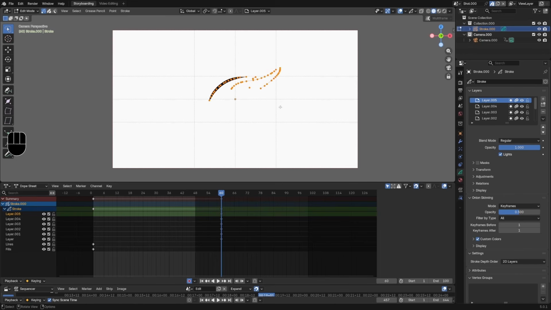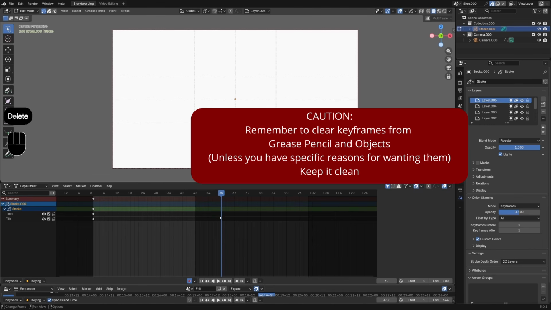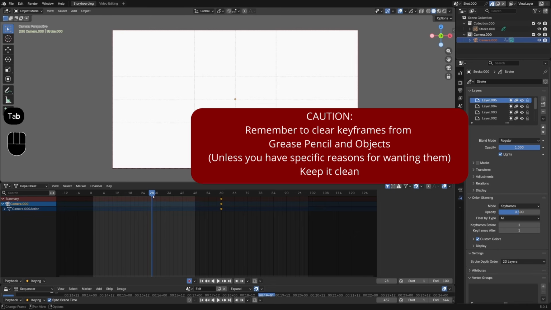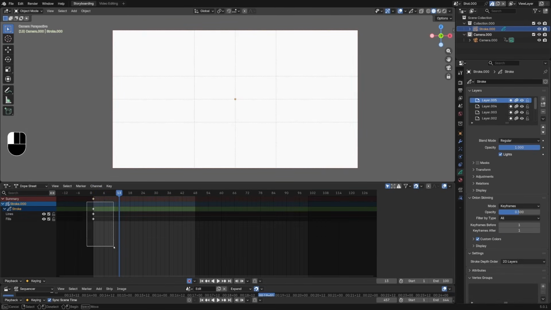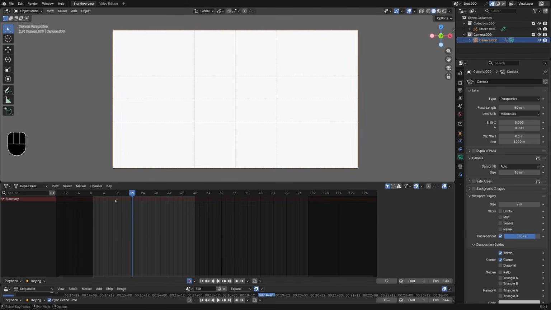So remember, I've drawn here now, so I need to remember to delete everything, right? You don't want any keyframes at all. Apart from, you can have one at the very start of everything if you want it, but even that isn't necessary. You don't want any keyframes, and you want to come into your object mode as well, right? So put your normal dope sheet on. You don't want any keyframes at all on any of this template, right? You don't want anything on your cameras. You don't want any object keyframes. It's nice to be nice and clean.